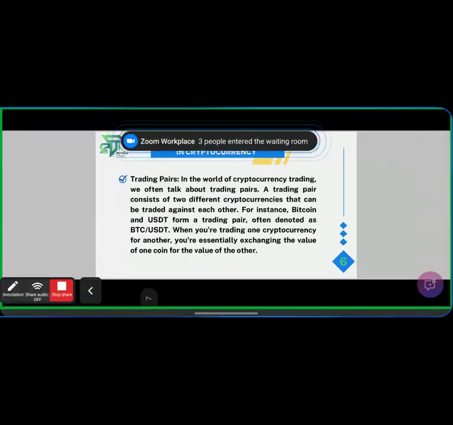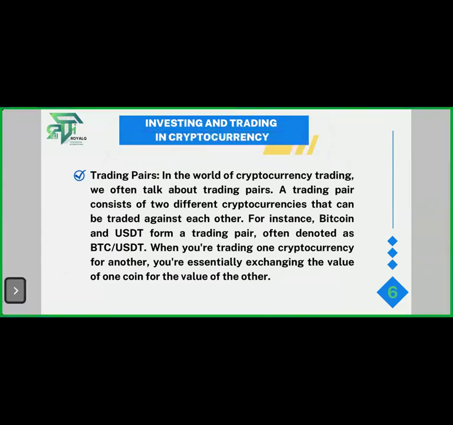All right, moving on. I was trying to explain to you what trading pairs are. Now, let's take, for instance, a friend of yours, this is an example I always like using. A friend of yours returns from the UK, and that friend hands you a £100 bill. Then you decide to go change it the next day. So you go to a bureau de change, or you go to an aboki, and you say, aboki, how much is pounds to naira today? How much is my pound worth in naira?